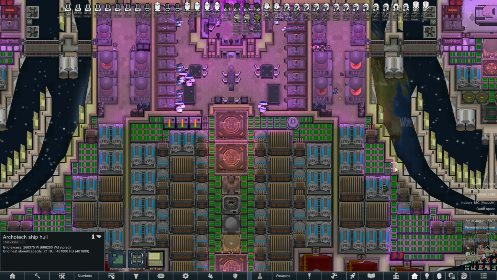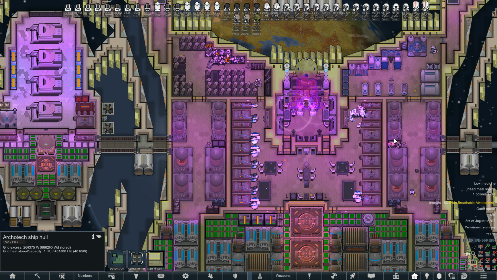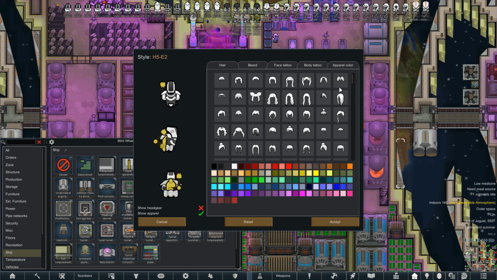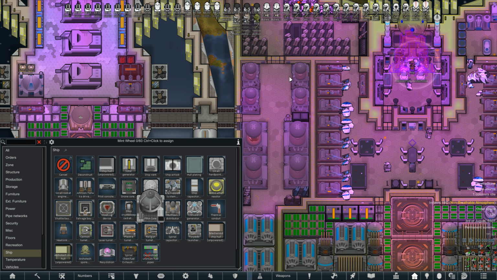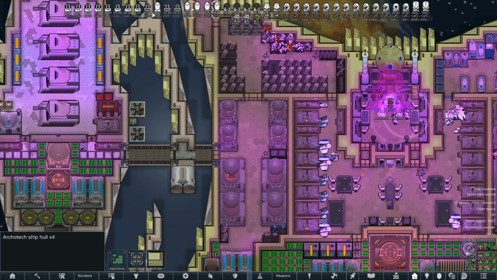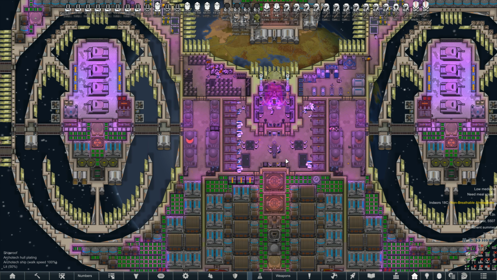You can see our Archotech hull has spread all the way down here, and it is all the way up here. It has not spread to these other ships yet, and it doesn't look like it's going to convert these guys, but I think we can probably just convert those manually. I've been letting the sub-personas, our tank drivers and gunners, out of their tanks to get gear. So we have 4 of them equipped, and we have 4 of them out right now, working on picking things up.